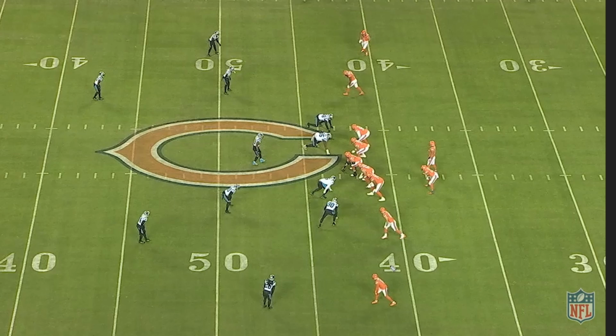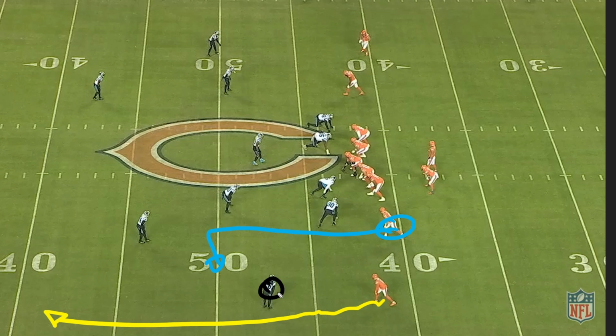Okay, your boy 85 in the slot right here. He is running what I'm going to call the slot out. It is almost always universally paired with a must outside release go. The reason you must outside release go is so that the corner who is rolled up in a cloud technique, he's got the flat, has to engage and turn his back so he's facing the sideline. Now, in that world, you oftentimes want to slow down or not run out of this thing. You want to settle up right here.